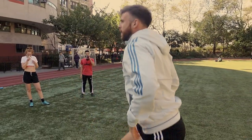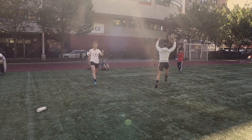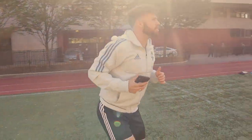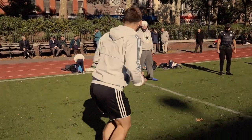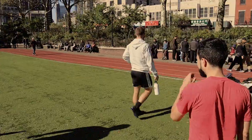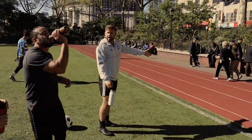That front leg is hopping up. Forward, back, side to side. On one foot, make small T's. So imagining that line, forward and back. One partner on the line, one partner facing the line.